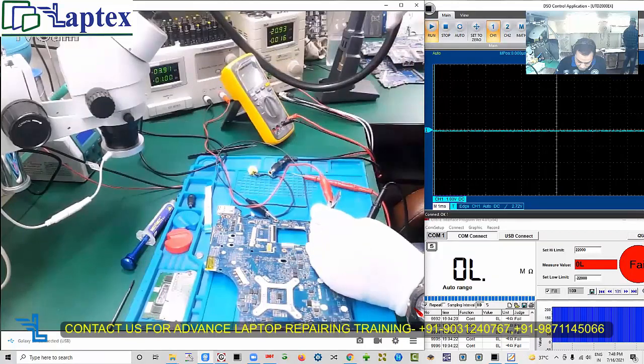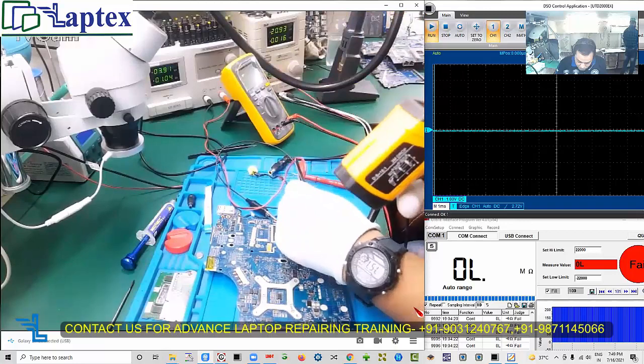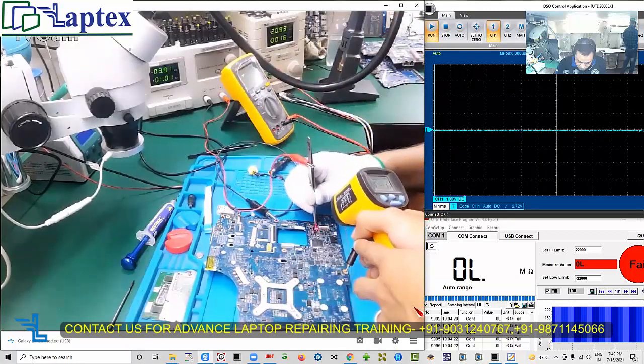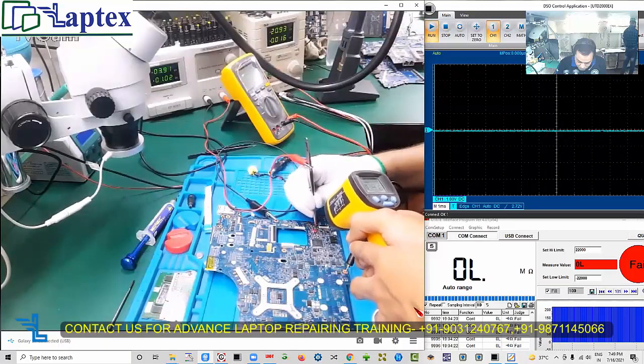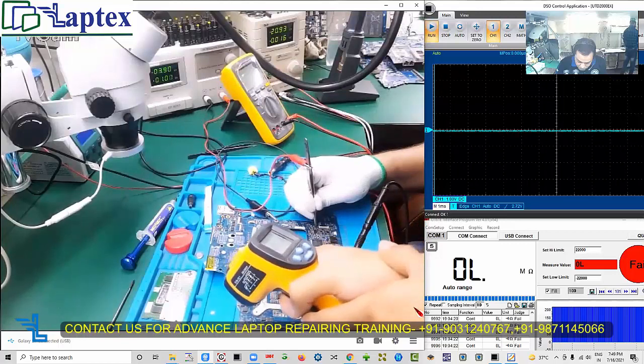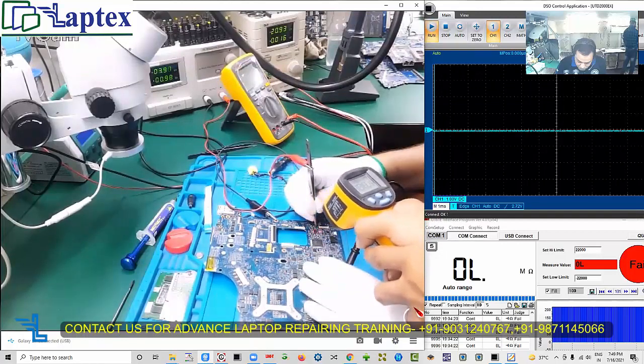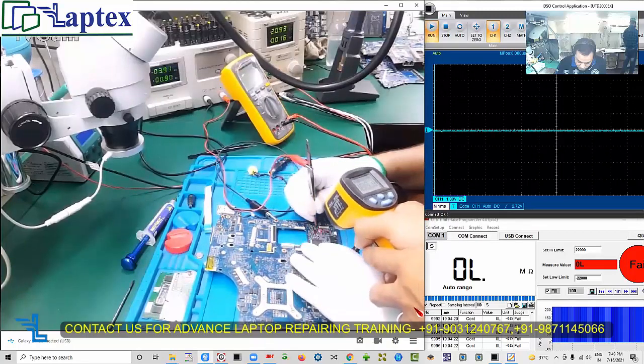Now what we will do, I will take help of Dildar sir. Dildar sir, you come here and you keep on searching where is the fever. So now op amp, we are expecting op amp that might be faulty, other area, and the best sensor as we have is our hand. So I need to remove my gloves.